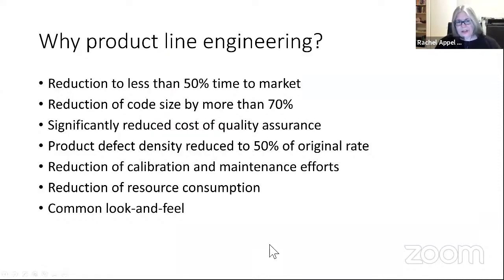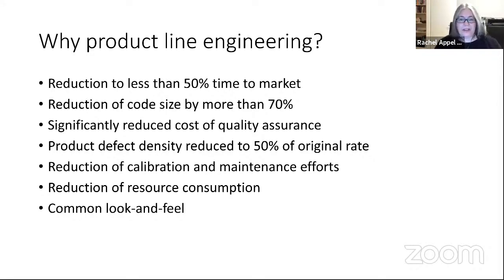So for product line engineering, why we might want to do this, and what good is this for, right? Because we all could take a code base, we could fork it, and then run off with it and do our own thing. And we could keep doing that and doing that. But what is that going to get us if we keep cloning and then working on those new systems? Right? So why would we do product line engineering?